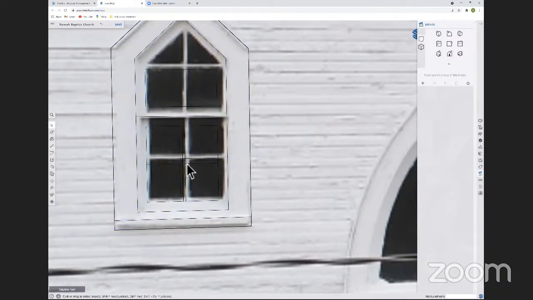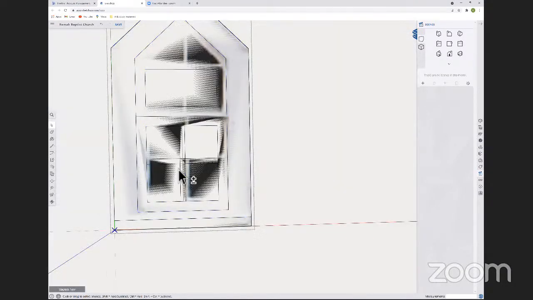So that must be the midpoint. Okay, so we need to move, open this up. Now we're inside this. So we will select these, not that. We want to select this here and here.